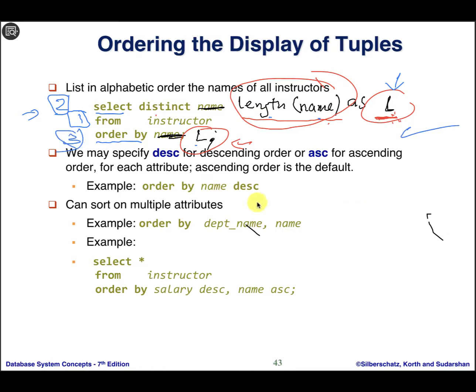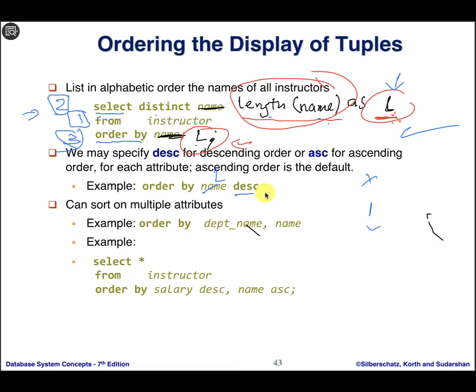You can order by, let's say, descending order. Here, by default, it's going to be ascending order. There's no need to write ASC, but if you want to make sure of the descending order, you have to tell the system to order by the name or by age, for example, in descending order. So the highest value is going to be at the top and the smallest value at the bottom. Okay.